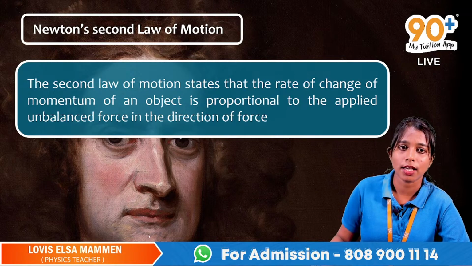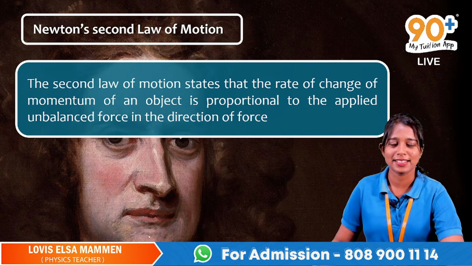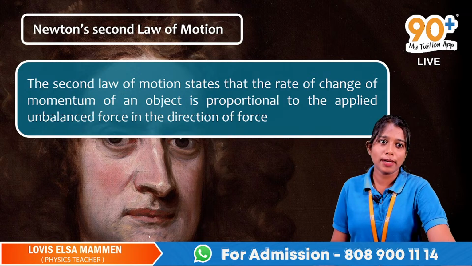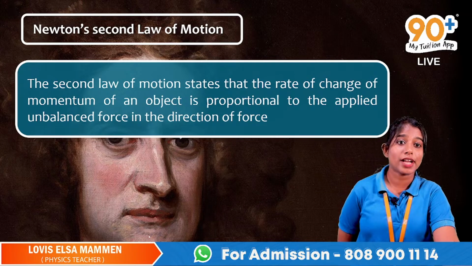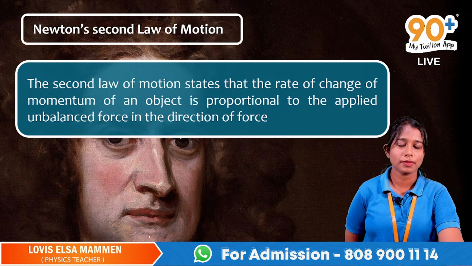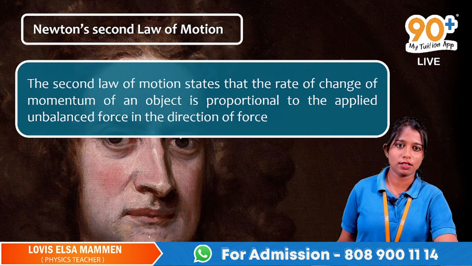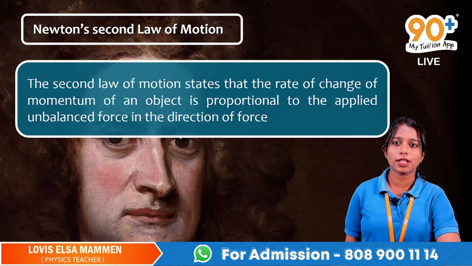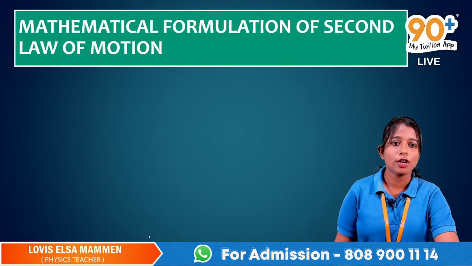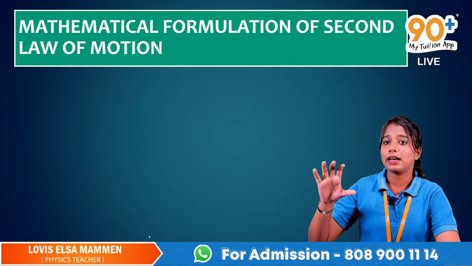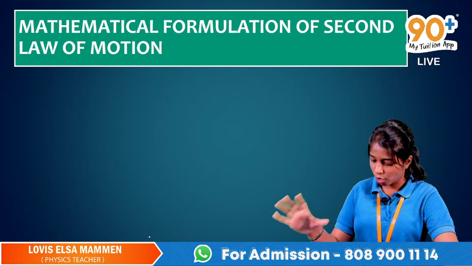Yes, that is the thing. Momentum la momentum. So momentum in the moment is a different concept. So second law of motion states that the rate of change of momentum. Etra speed ilana momentum change cheyyunnathu. Rate. That is proportional to the applied unbalanced force. Got it? Okay. Manasilayo. Now we are going to formulate the second law of motion mathematically.